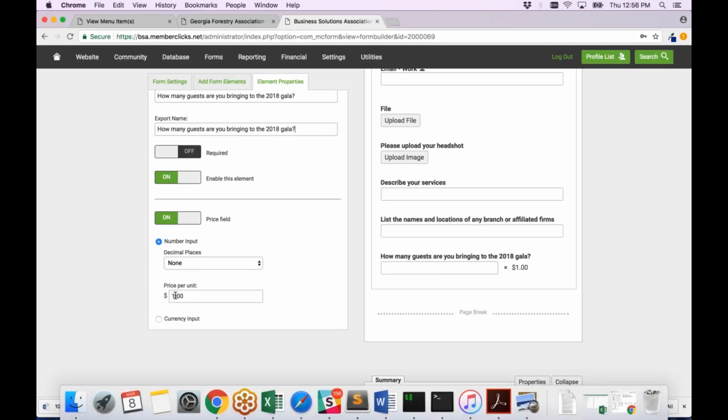Tickets may be $100 or $150. So if they say they're bringing 5 guests, the system will automatically do 5 times 150 and give the full amount on the invoice. Any questions on that? Nope.